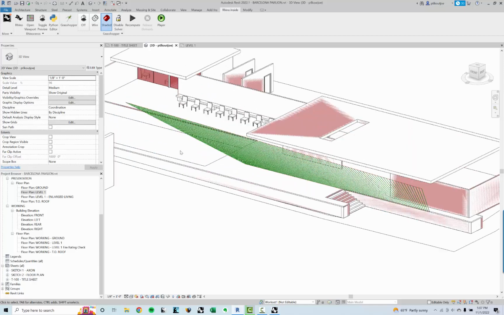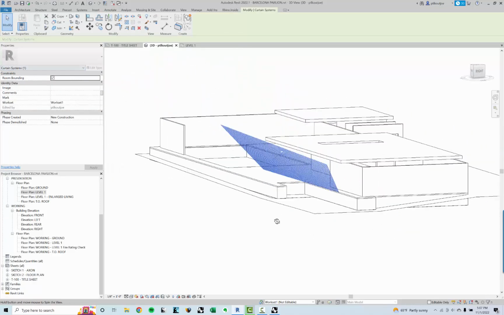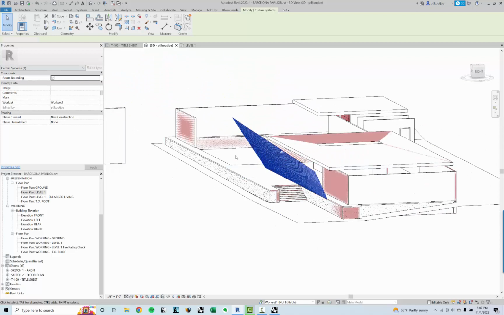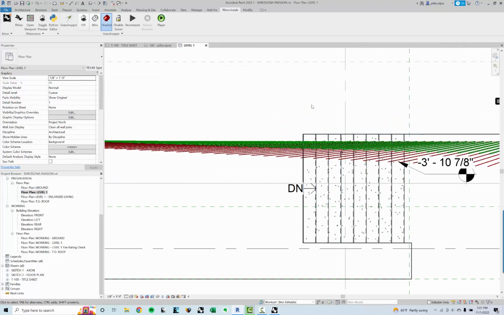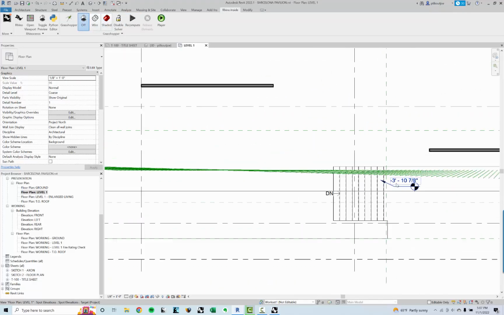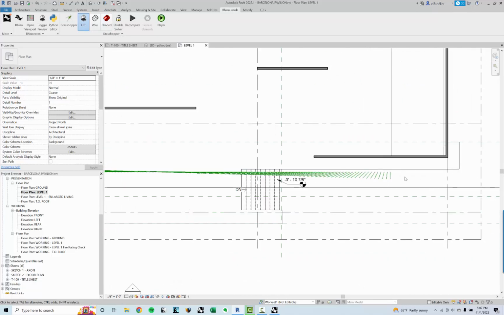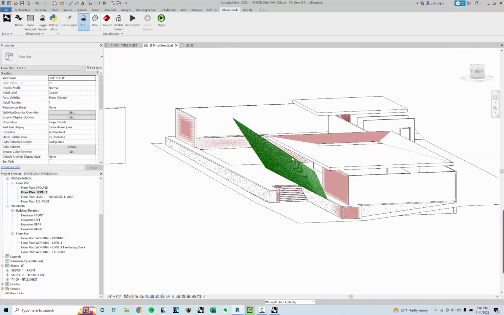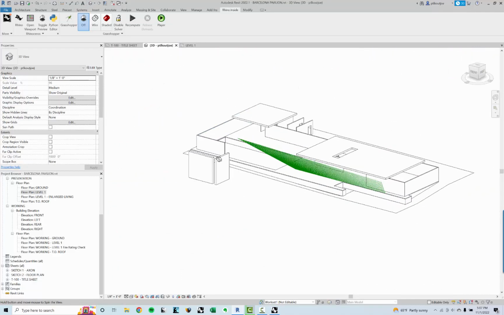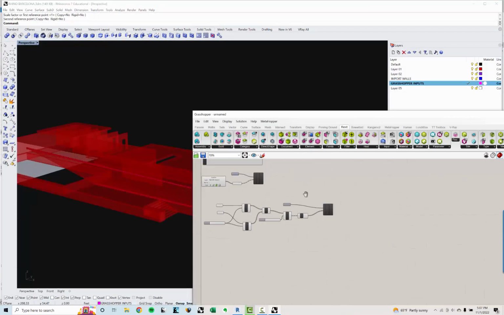So now I have my curtain system screen wall that's in Revit. If I go to a floor plan, it will cut. Let me turn off this visualization here. So it's cutting like it would at the right height and all of that, and visualizing the same way that the other curtain systems will visualize as. So it's a very, very powerful tool for going back and forth between the two.